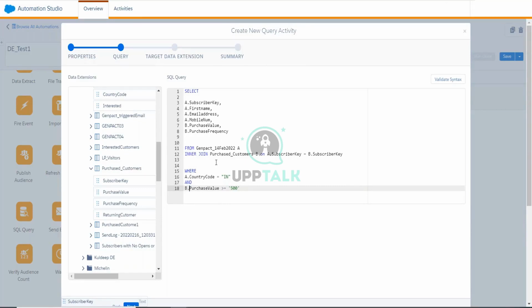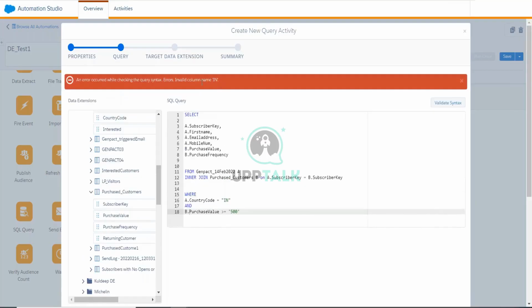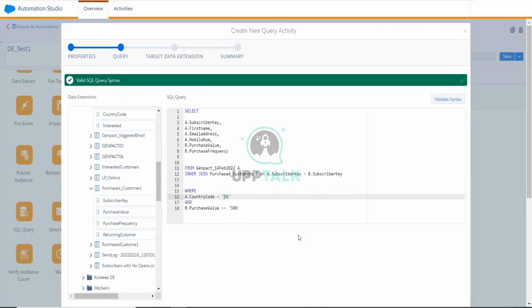Based on this segmentation that we have created, if you click validate, it's saying there's some error, invalid. I don't need to probably put them in the code. Let's give it a try in a single code. And now it's validating. If there are any validation errors, we can just check them here and then we'll be able to fix them here itself. That's the kind of freedom and capability that we have here in SQL.